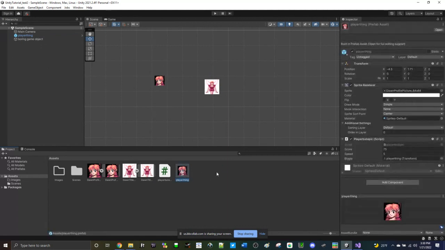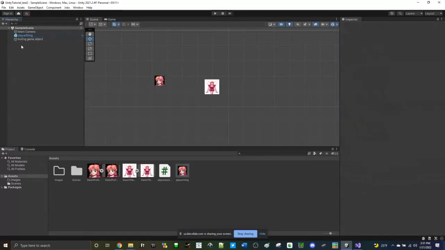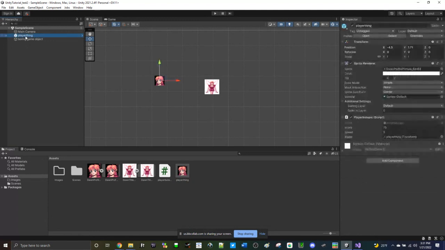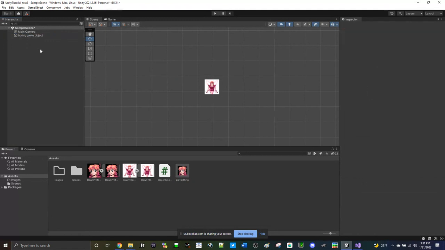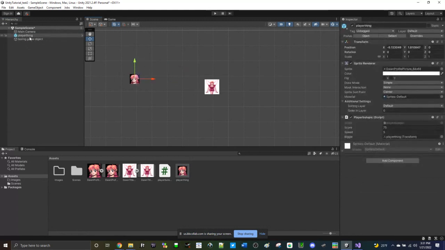A prefab is sort of saving the information about the object so we can make copies of it, we can delete it, we can play around with it. You can tell this is a prefab because, again, there's only one version of it. It's not saved anywhere. There is a blue square right here and the text is highlighted in blue, which means I can delete it and not feel bad about it because I can drag this prefab back into the game world. You can see it actually gets added right there with all the same information, the same score and speed that we had last time we played around with it.